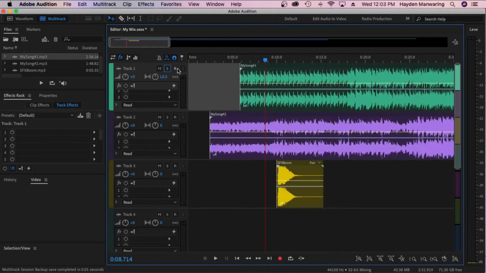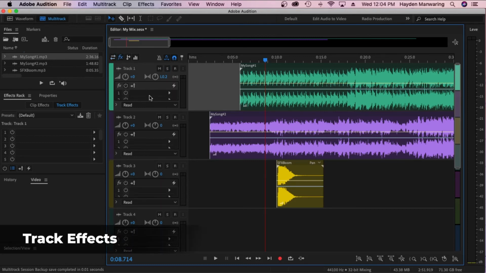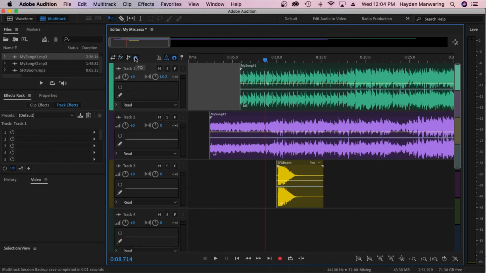This is for recording, so you probably won't use these at all. These tabs up here will actually change what you can do to your track. This one changes the input output. You shouldn't have to worry too much about that. The effects, you can add effects like echoes and distortion if you want to do that. This is our sends, which we won't use, and our EQ, which we won't use too much either.